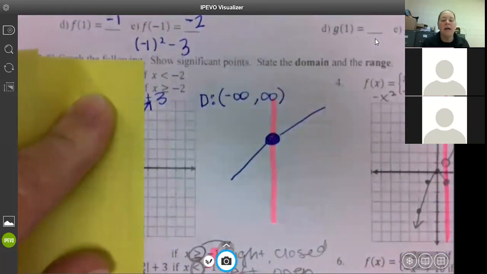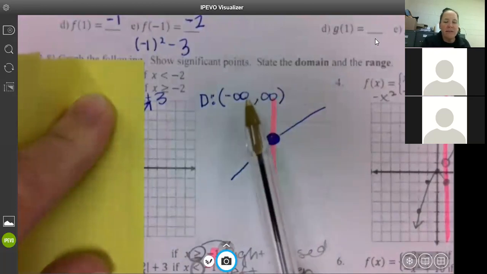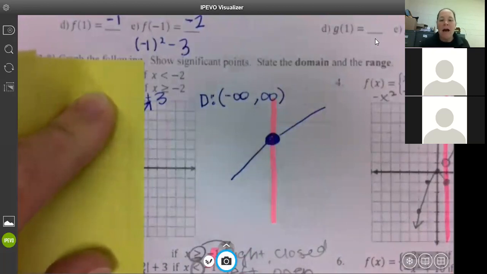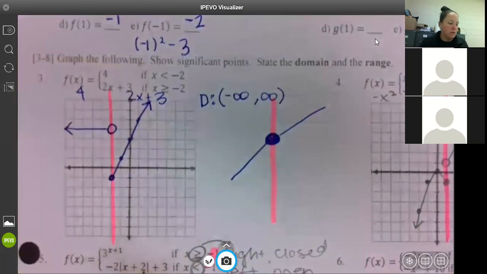And we see an arrow, which means it goes to infinity. Okay. There are specific directions on your test on how to put this in so that it grades correctly. Some of you, when I did your quizzes the other day, typed negative infinity to positive infinity with a space between them. It counted it wrong, but I went back and gave you credit for it. So when we get to our test on Friday, don't use any spaces at all. I wrote that in the directions, so don't stress out about it too much, okay?